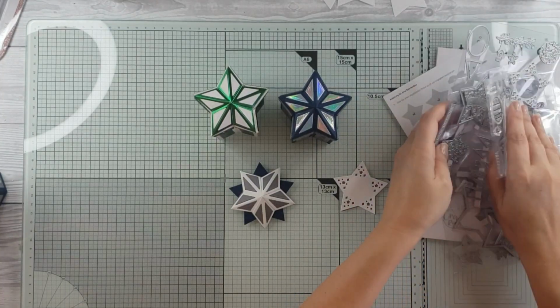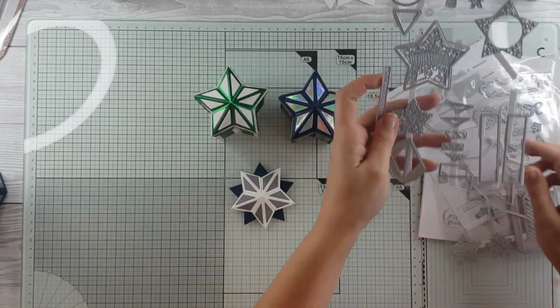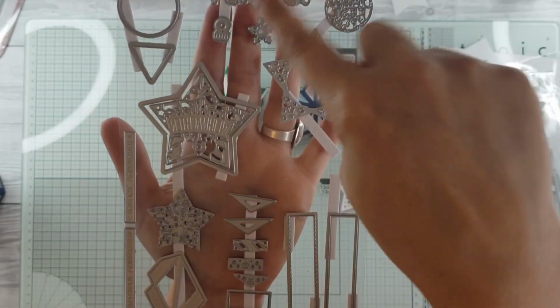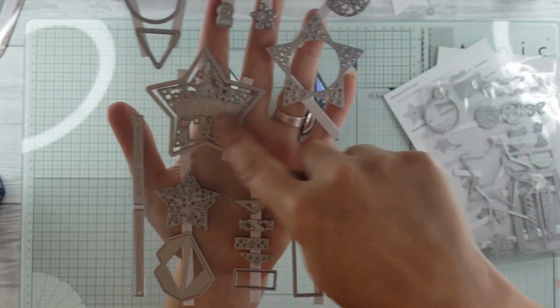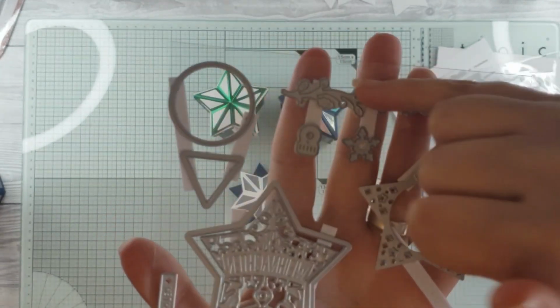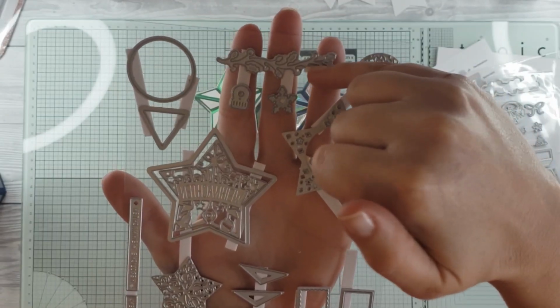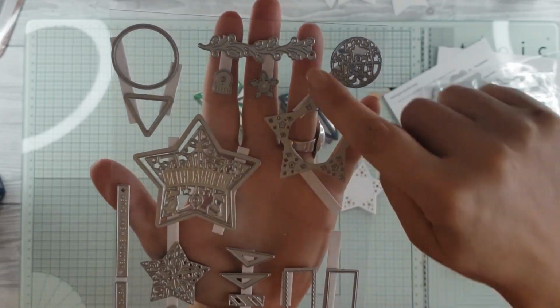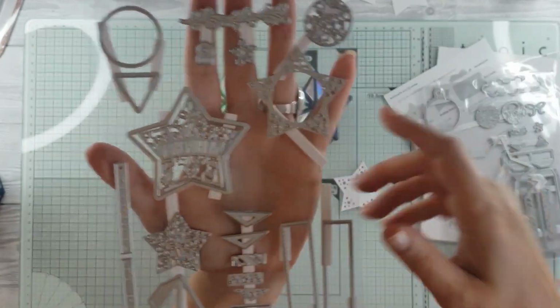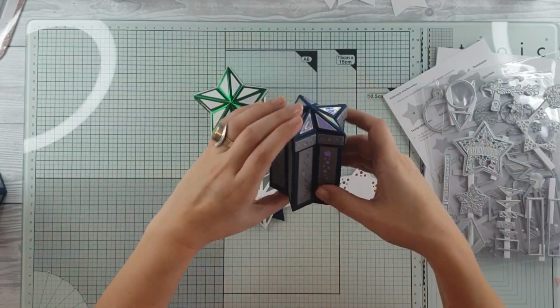So those are your little ones, you can just pop those at the top and just make lovely tree ornaments. But you get all of these. So if you wanted to cut the holly, yes, holly, not ivy, and put it all the way, you can do that as well.